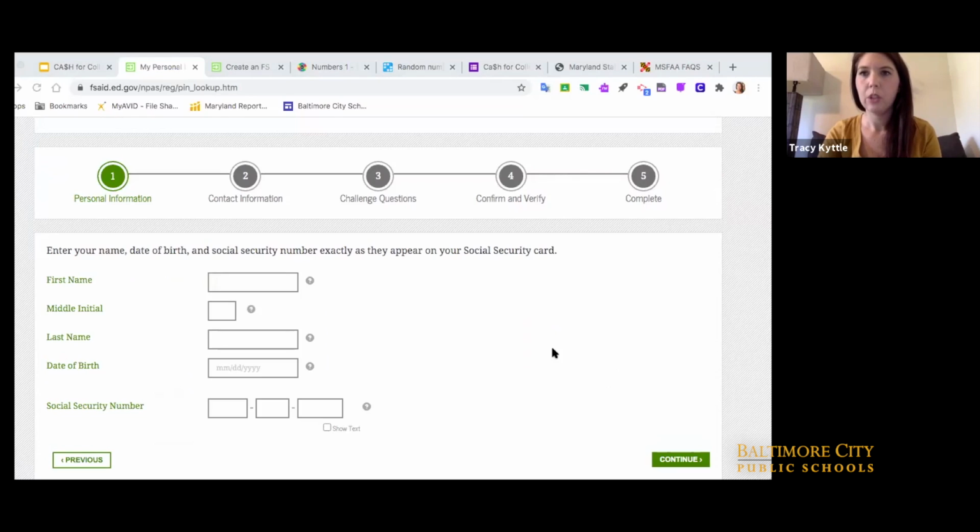All right. Do you have to be in a certain grade to fill this out? That's a really great question. To fill out your FAFSA, you don't complete it until you are a senior in high school. But for your FSA ID, you don't need to be. So if you are in the 10th or the 11th grade and you want to start this now, that's great. Lock it in, keep it somewhere really safe, because you will use this for the rest of your life. You're here right now, so this is definitely worth your time because you're going to save yourself an extra step for next year. Great question.